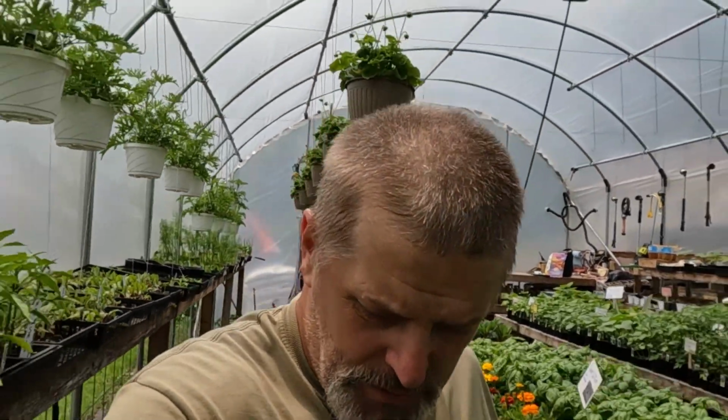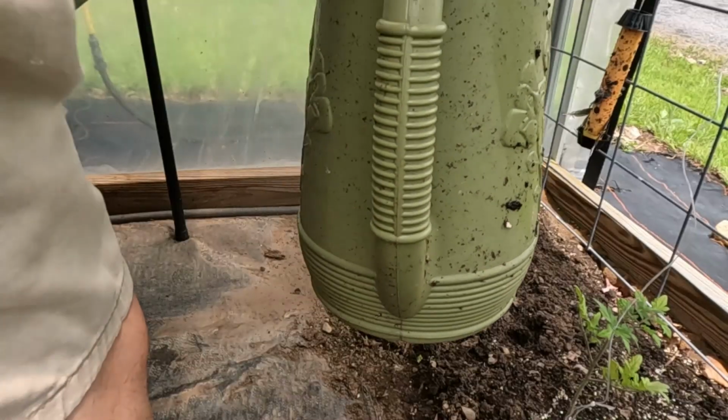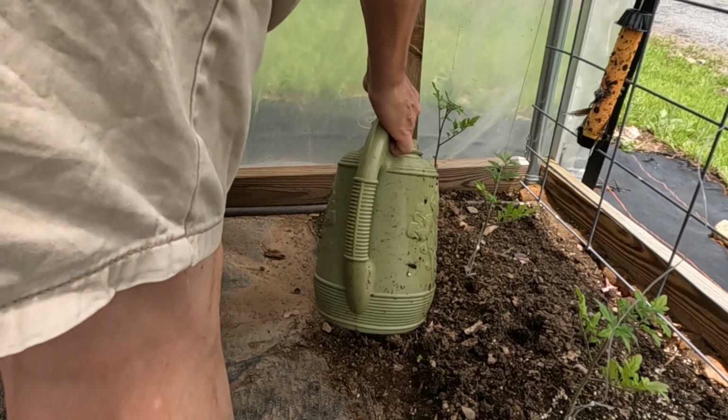So I strained it into a bucket so it wouldn't get all the clumps in my watering pan. And I'm going to take them down here to this end where the plants are the worst looking, and I'll give them more of it than I do the rest of them. Only doing a 5-gallon bucket. I don't have enough to give everybody a good fertilize, but I do have enough to give the weaker looking plants the best fertilization. A little bit at the base of each plant.